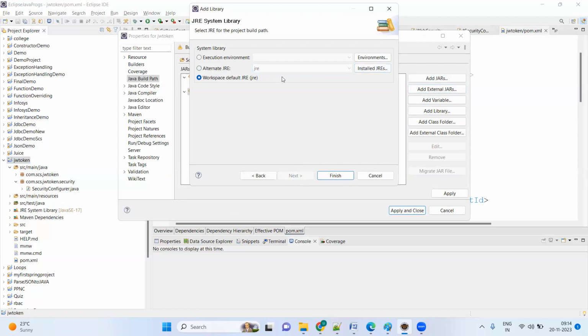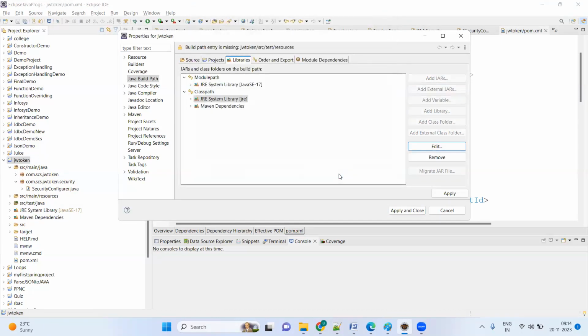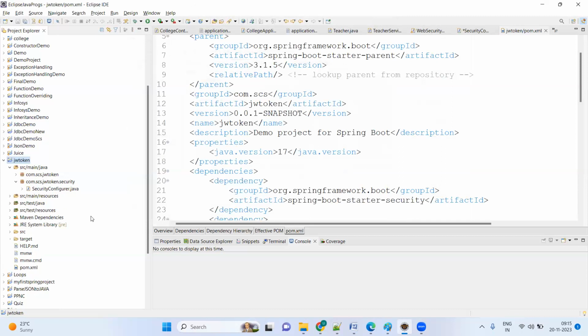That's general Java 17. It should not be a problem. Java 17, all my applications are running on this one.